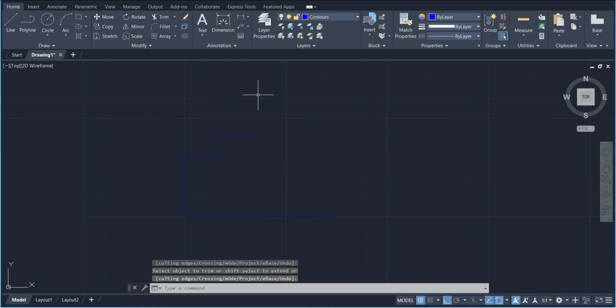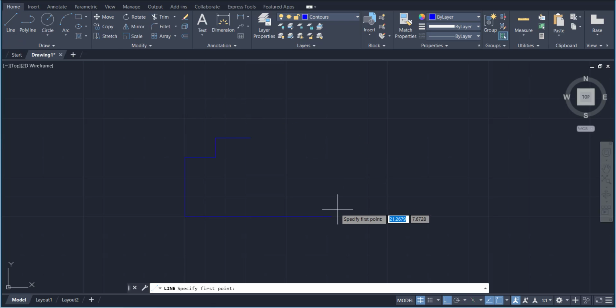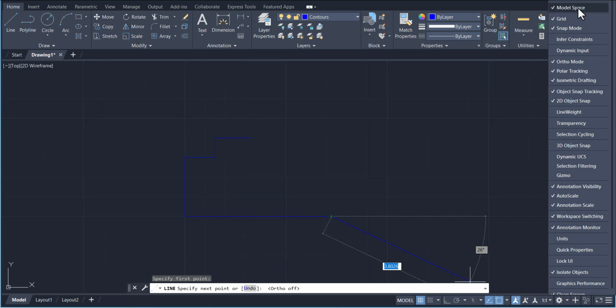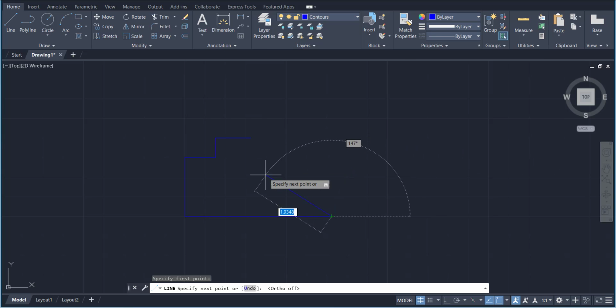Okay. After that, again line tool, and from the end point of this line I am going to draw a line which is not straight, so I am going to deactivate this. If your bottom bar is not showing all of these settings, you can go here and activate grid, model space, ortho mode, polar tracking, all of these things according to your requirement.